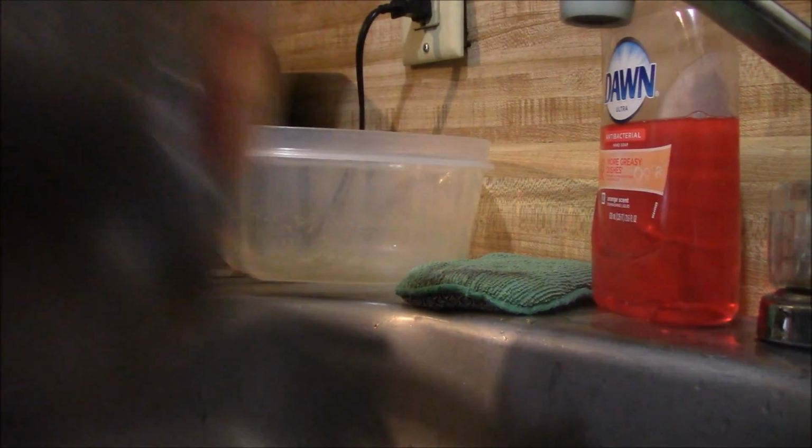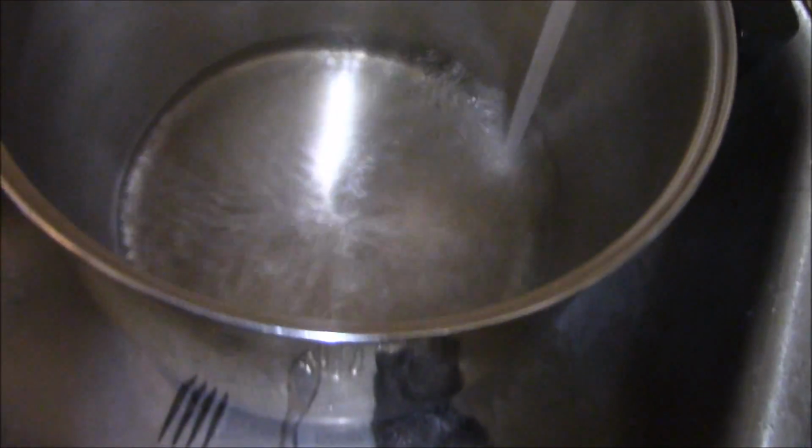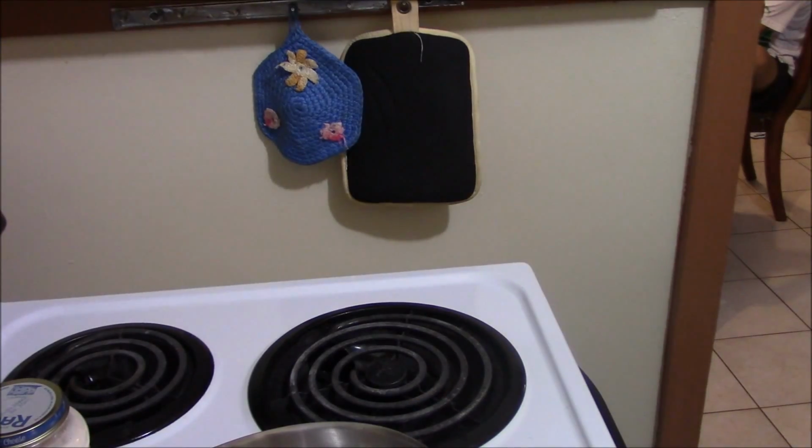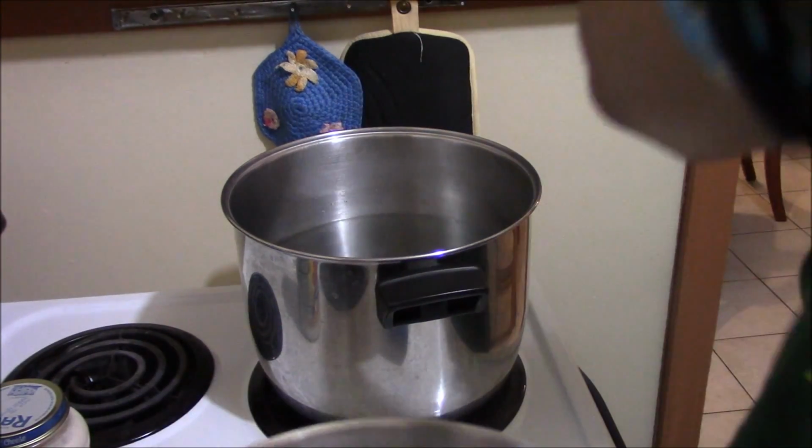So, the first thing you have to do is get your pot, stick it in the sink, put water in there, and just make sure you put maybe half the amount that's in your pot. Just make sure it's enough to fit the noodles in. Then after you put the water inside the pot, stick it on the oven. Make sure the temperature is at high.